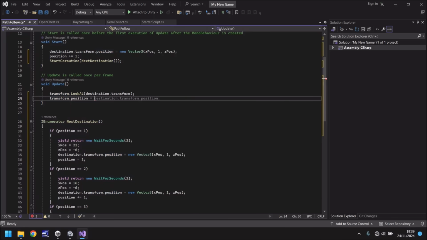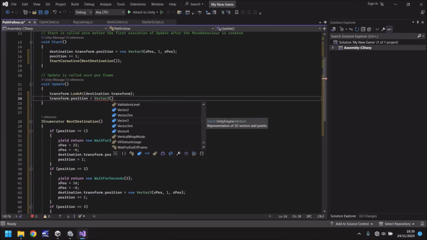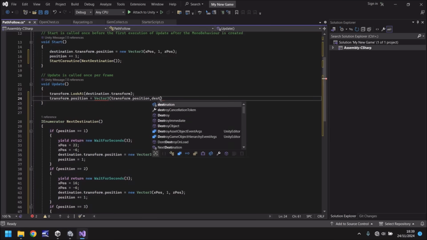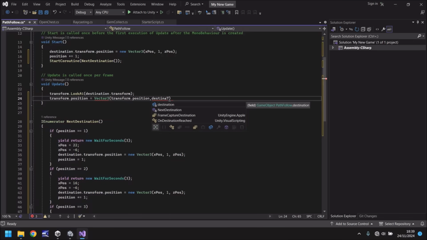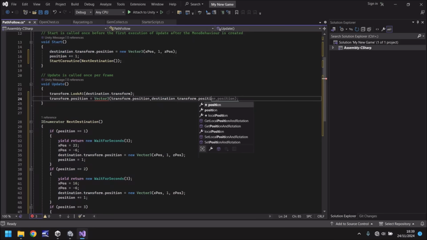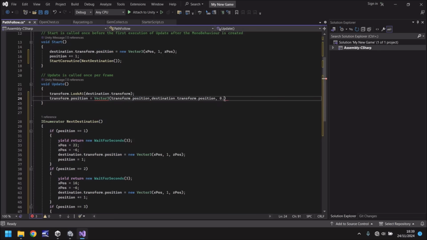Position equals Vector3, and in brackets we now need to put transform dot position, and then we need to say destination dot transform dot position, comma, and then we'll say something like something really low because it's kind of speed based, so 0.05f, and then we can trial this out, semicolon.